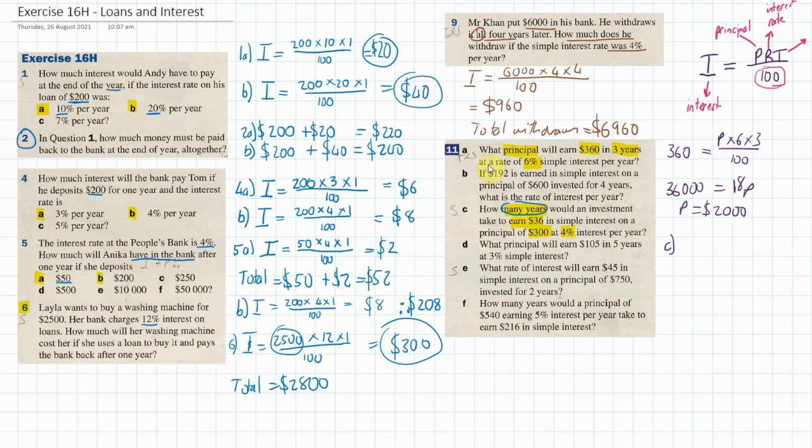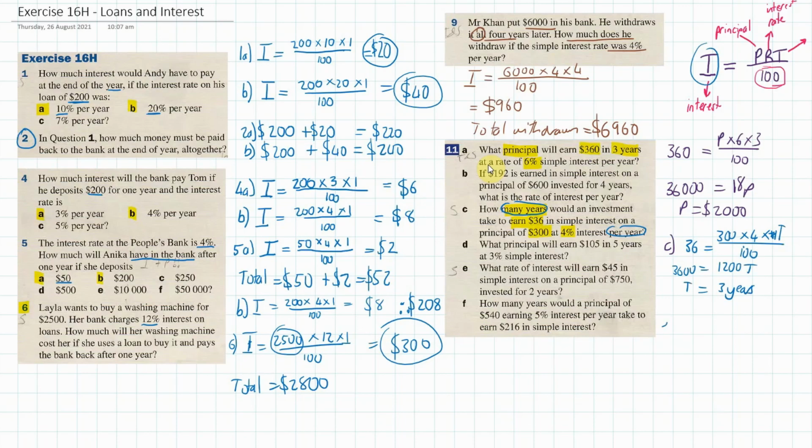So we know the interest. So I is going to be $36. We know that the principal is $300. We know that the interest rate is 4. We know that it is 1 year that we're doing this for. Oh no, we don't. We don't know how many years. That's what we're trying to find. Sorry. Wake up, Mr. K. Over 100. All right, so we can rearrange. So we get 3,600 is equal to 4 times 300 is 1,200 T. And therefore T is equal to 3 years.